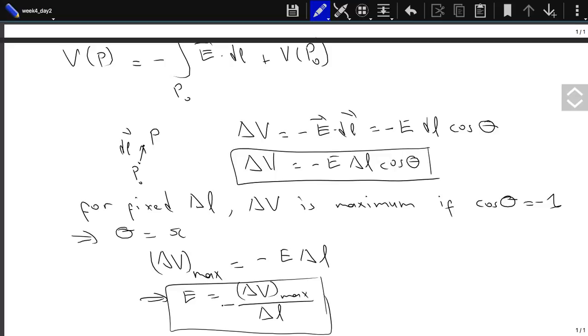Like, for example, what about a charged cube? If you have a charged conducting cube, what is the potential everywhere? Where will the charge be? The charge distribution will not be uniform, etc. So that will be a tough problem to determine the electric field directly. But determining the potential would be much easier. And once we determine the electrostatic potential, not the potential energy, we can determine the electric field. There won't be any problem.